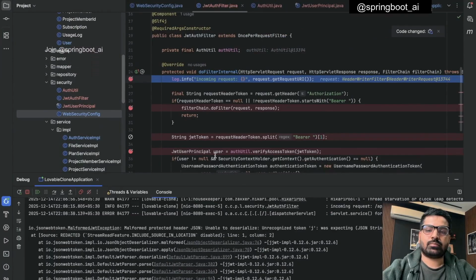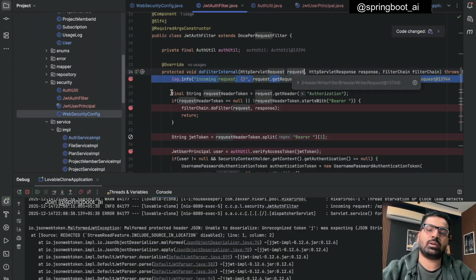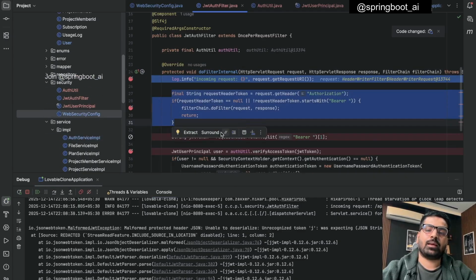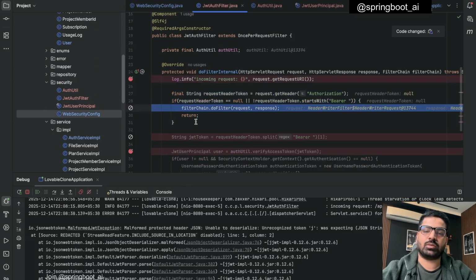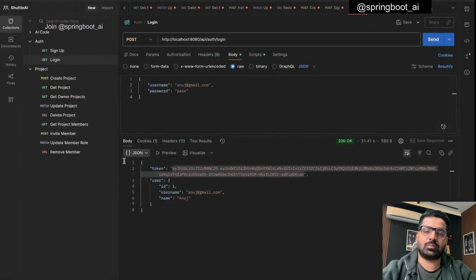Yeah, we need to fix that. The login request should not go through this, and for that what we can do is create a string of all the public requests, and if our request path is one of those public requests, then we can simply move along. Otherwise it will try to find an authorization header there, but it will not cause us any issues. I mean, it will just simply pass along the filter chain. So even if you leave it like this, it will simply keep on working.